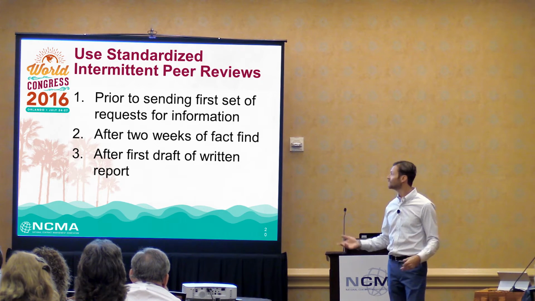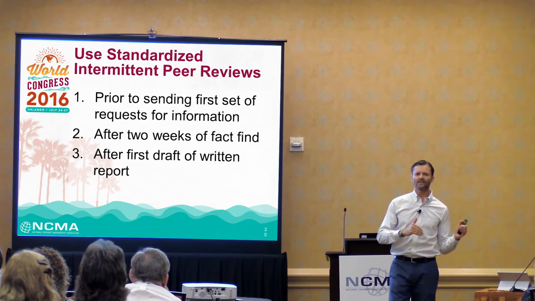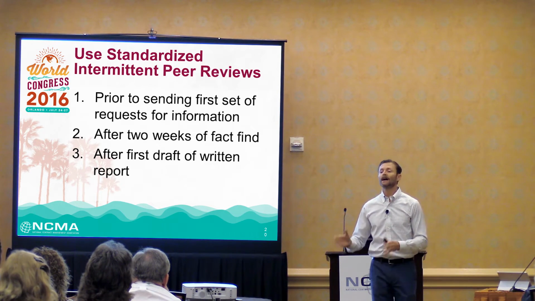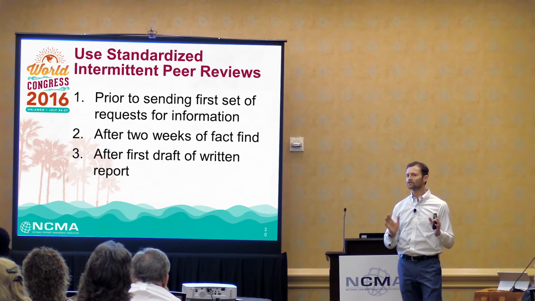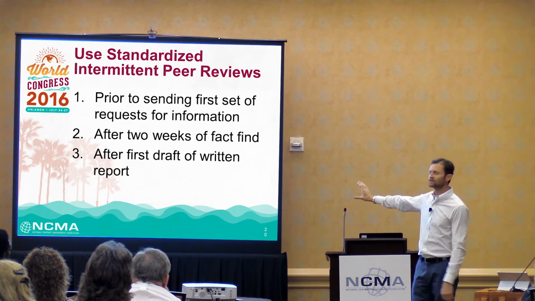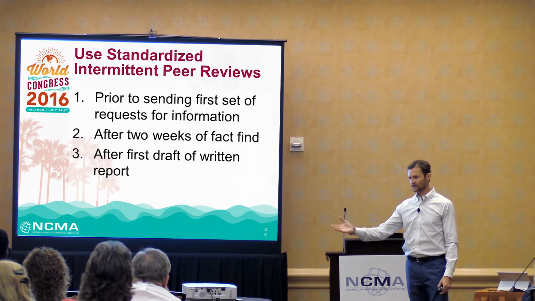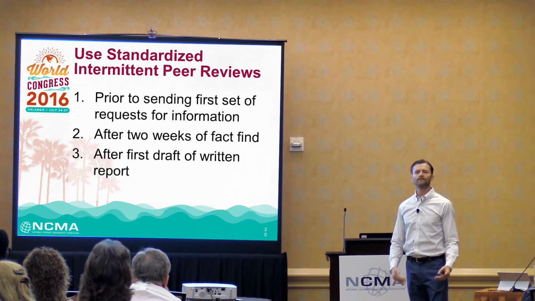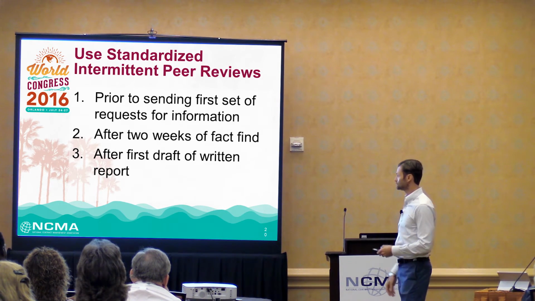Maybe it's several months. But after 2 weeks of fact find, once you're dug into fact find pretty good, step back, have somebody else look at it, and make sure that you're on the right track. Make sure that you're not going too deep in any one area that you shouldn't be. And then this is where the peer review typically happens: after writing a report draft or before you send it to your management. That's a typical peer review stage, and that's also helpful.